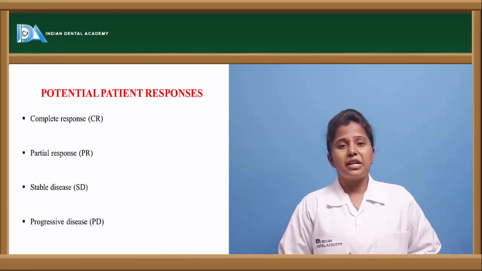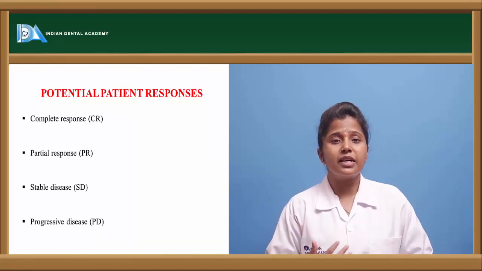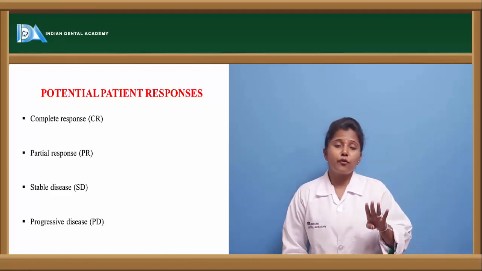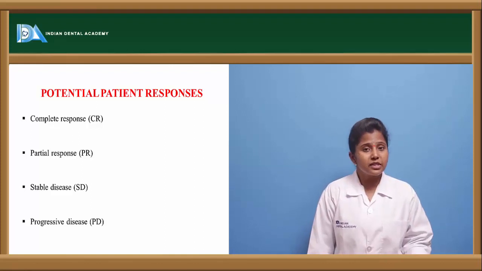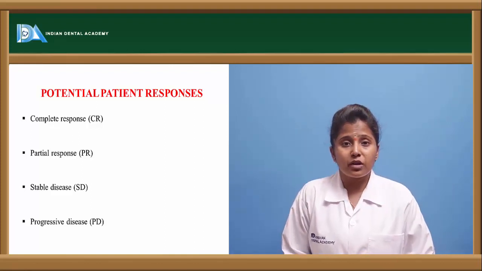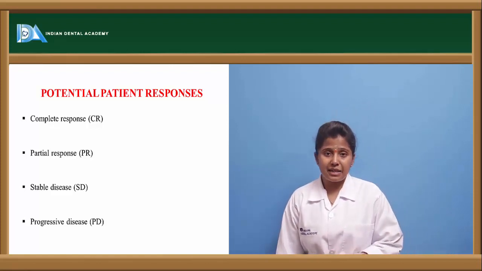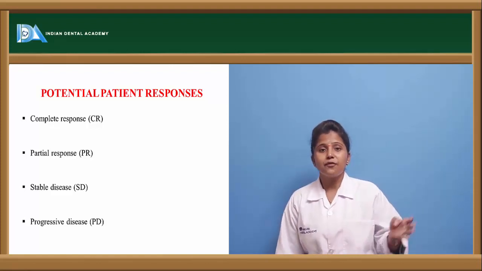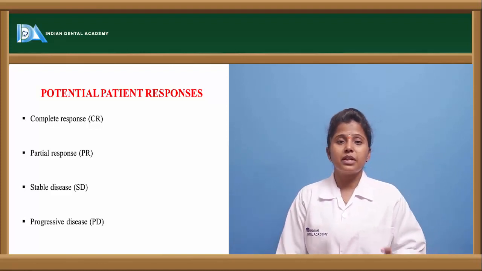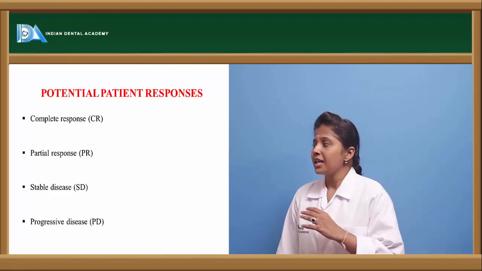What are the patient responses? If a patient is given chemotherapy, how will the patient respond to that? There are four categories of patients. If a group of people are suffering from cancer and we give chemotherapy treatment to them, all will not react in the same manner. Based on the response, these people can be divided into four groups, such as complete response.